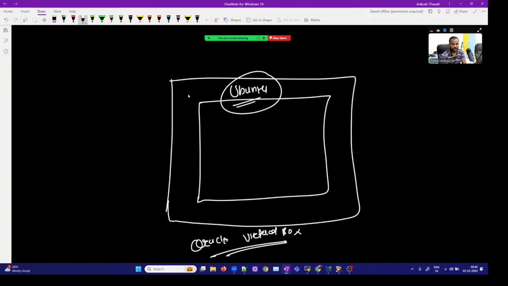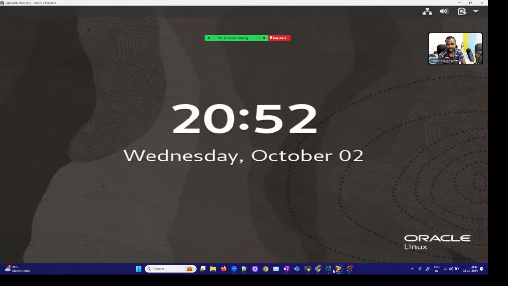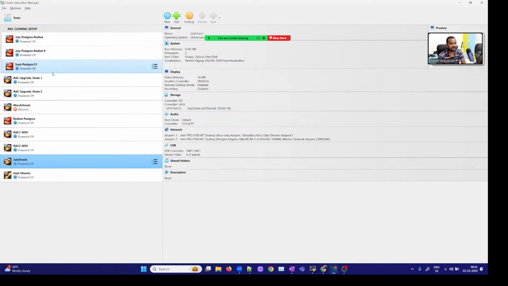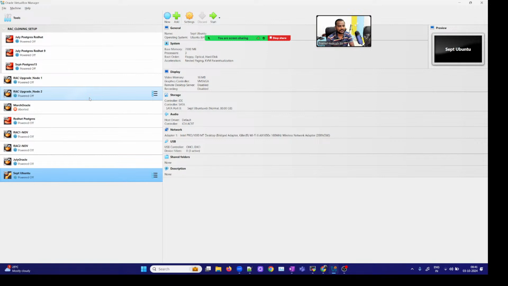Now what I will do, I'm going to start with my machine. So this is the VirtualBox. I have other machines which I will stop because I'm not using them, and I'll just start with our machine. So this is the September Ubuntu machine which we have created yesterday.